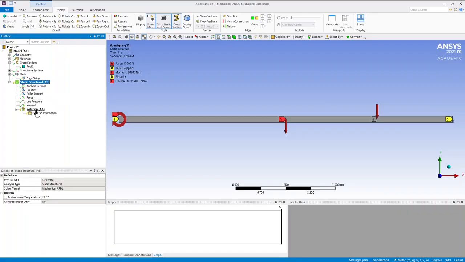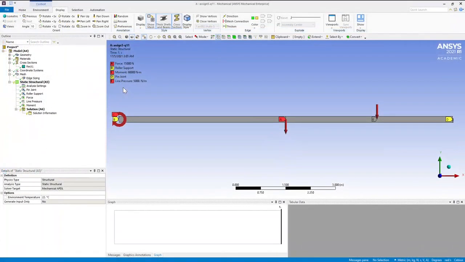So let's look at A6. What is A6? If you go back to our workbench, 6 is the solution. Note that our setup and solution still have the flash sign, which means we are not done yet. We did not do anything yet. So let's go back to our modeler and the solution here. What do we want in our solution?